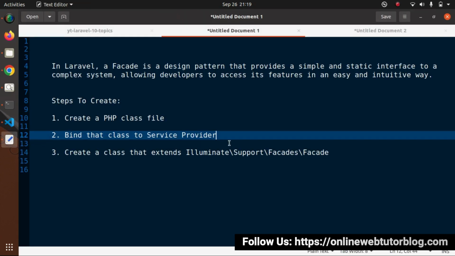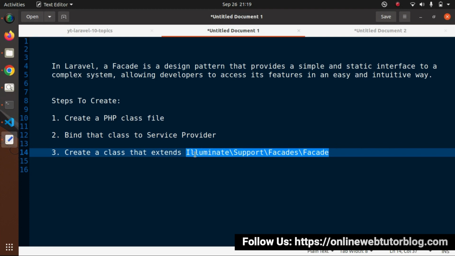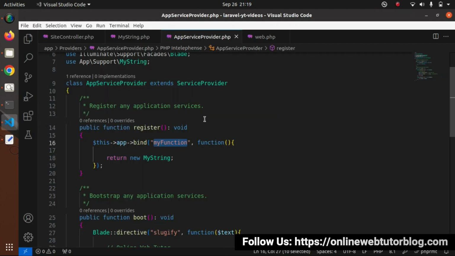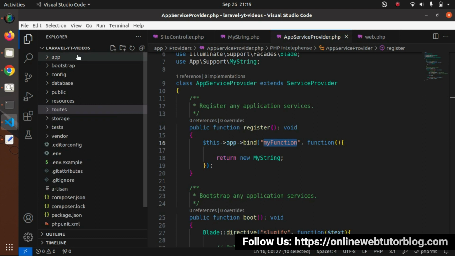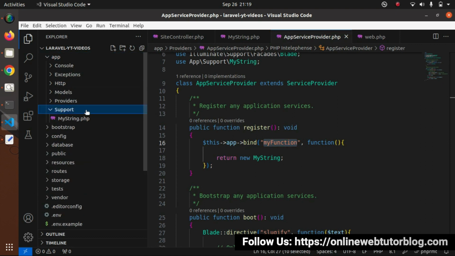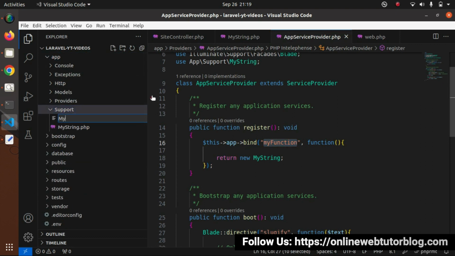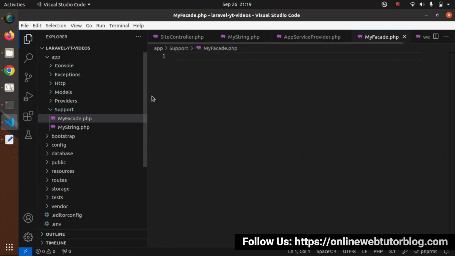Now if you go to the third step, we need to create again a class inside our folder, and that class will extend from the Facade class. So I will create a new class inside the Support folder. I will call it myfacade.php.